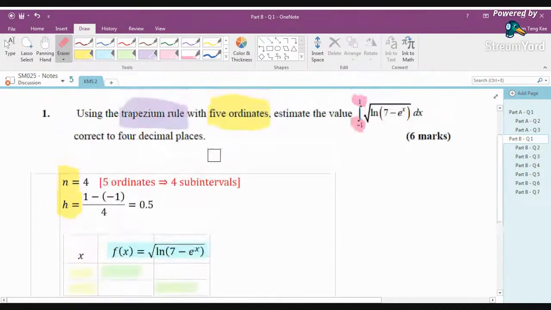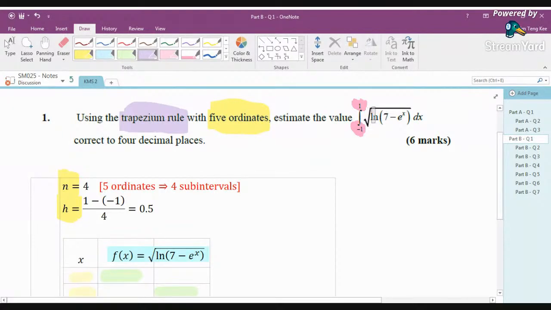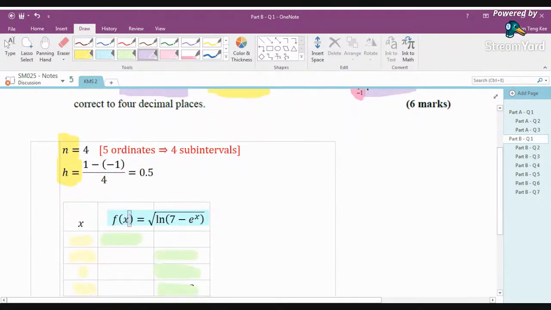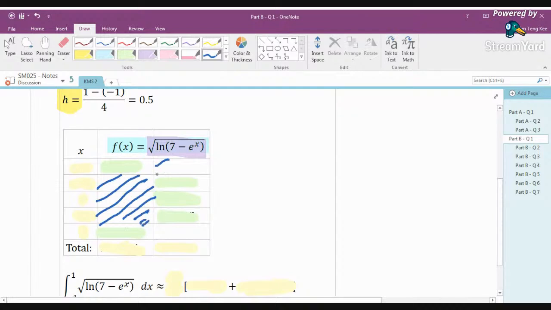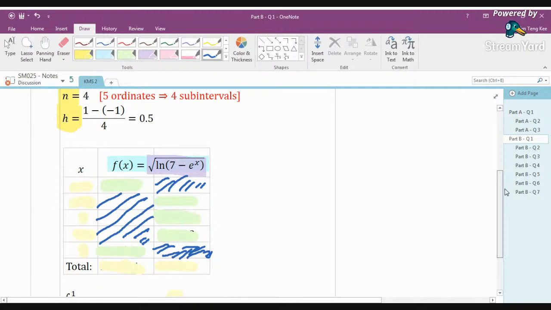Next, we construct a table, where I consider the function inside the integral as f(x). In my solution, I construct a table with 3 columns, where the first column is x, and both the second and third refer to f(x). I want 2 different columns for f(x) because they serve different purposes in finding the sum of different items. Let us fill in one by one, and then we see the result of f(x).